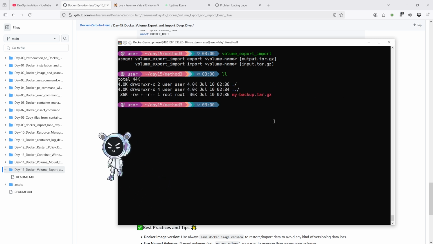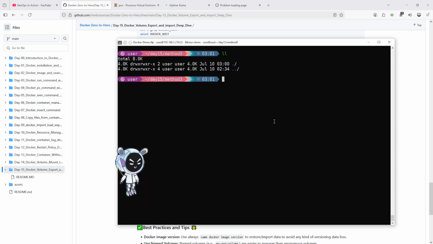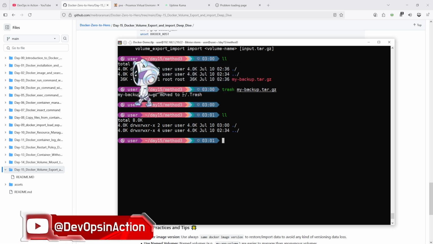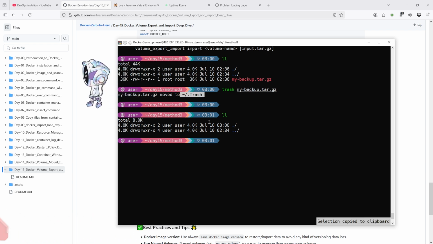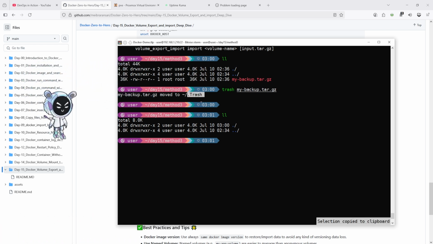So let's clean here. Let's say trace my file, I traced it. Again, trace is part of dotfiles, and this is a very important thing. Instead of using rm -rf, you can use trace. Basically it puts your files or folders into your current user's home directory, and there will be one trace folder.